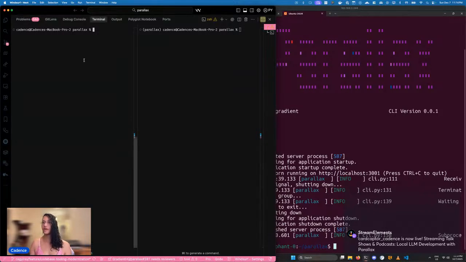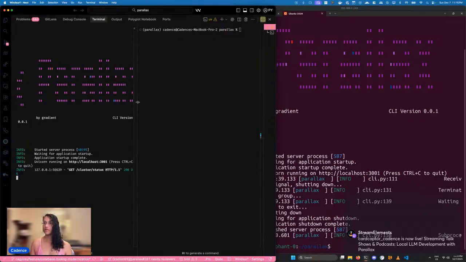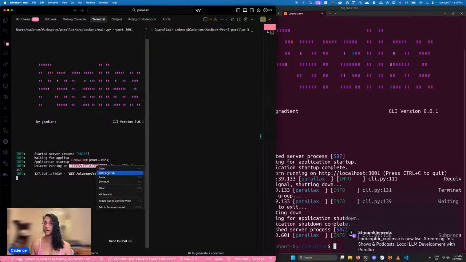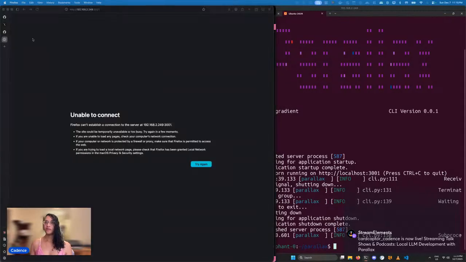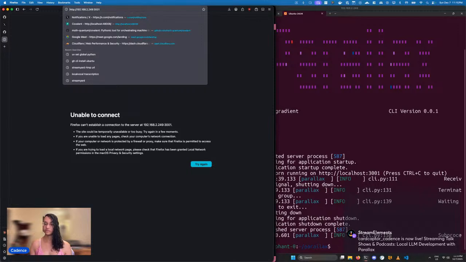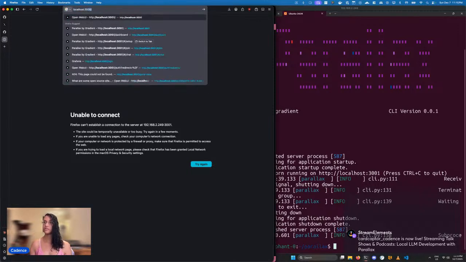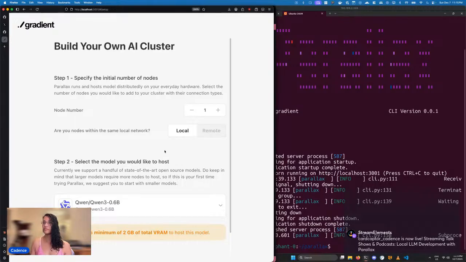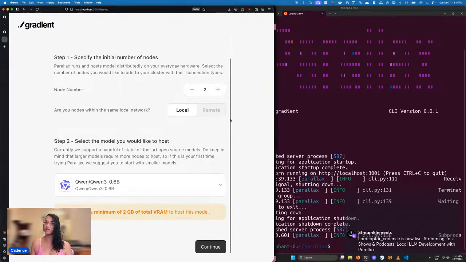So come back here and do the same thing, UV run parallax run. So that will make that port accessible from my machine here. And if we come back over here, we get this nice little user interface for starting up the cluster.